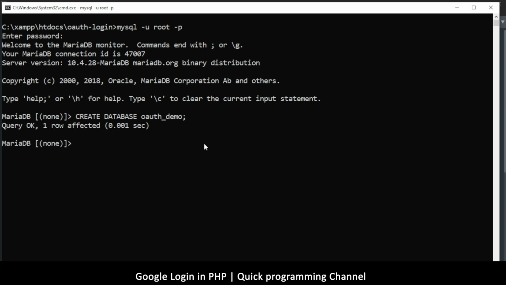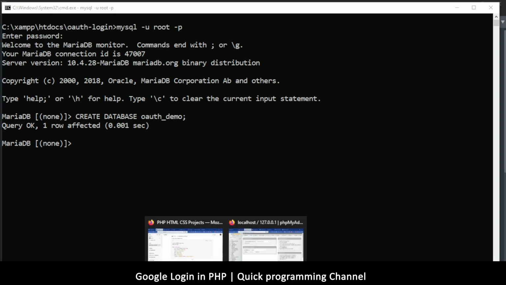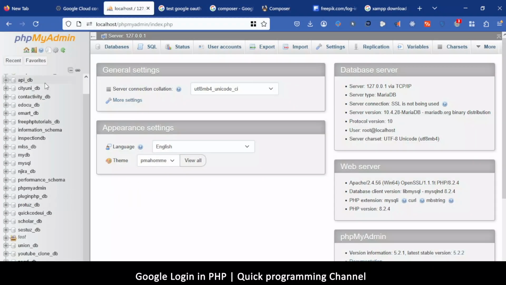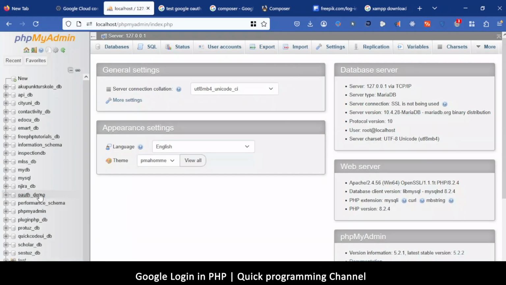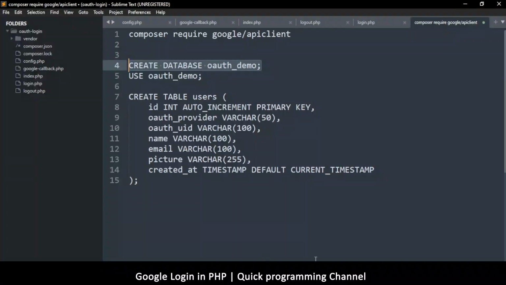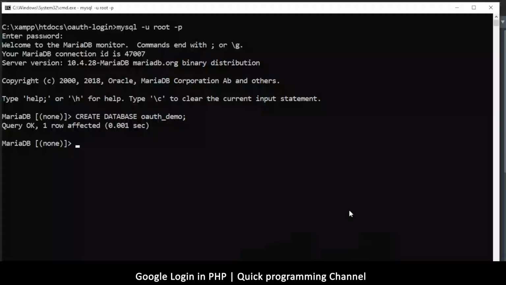So just with that, we've created a new database, and you can confirm this inside this section here. If I refresh the page, there will be a new database here, OAuth_demo. Okay, so now we want to use OAuth_demo here. That's the command we type here, because as you can see, there is none inside this, which means no database is selected. So let's just say use OAuth_demo, and the database has been changed like that. Okay, so as you can see, it's in there.